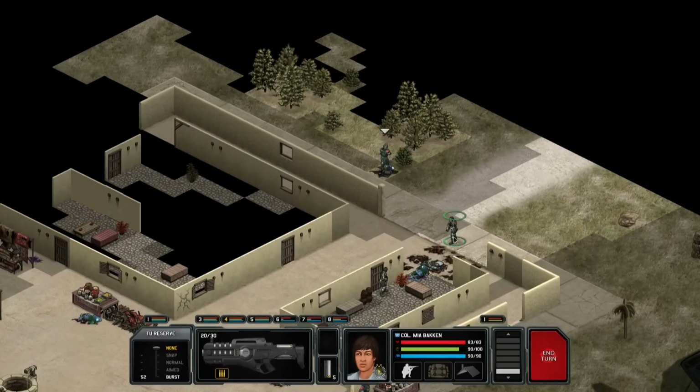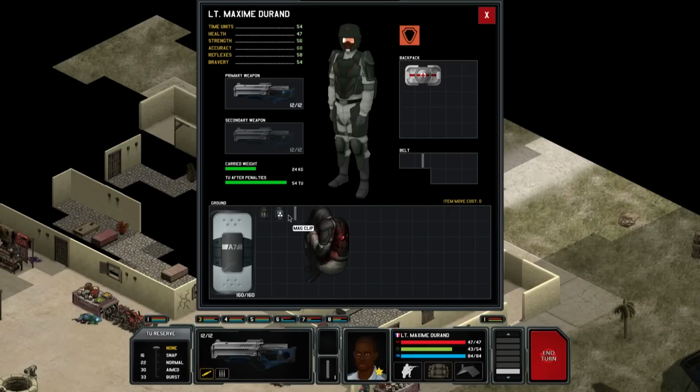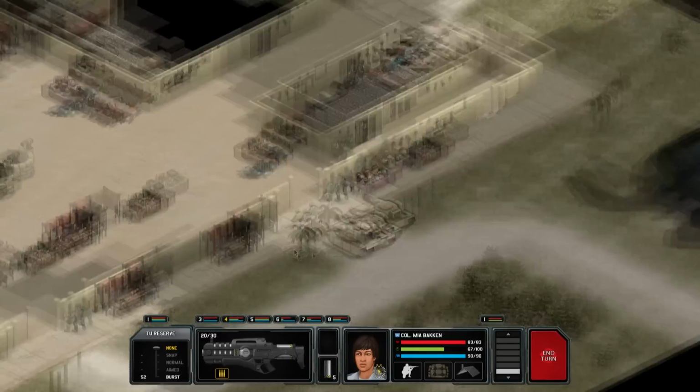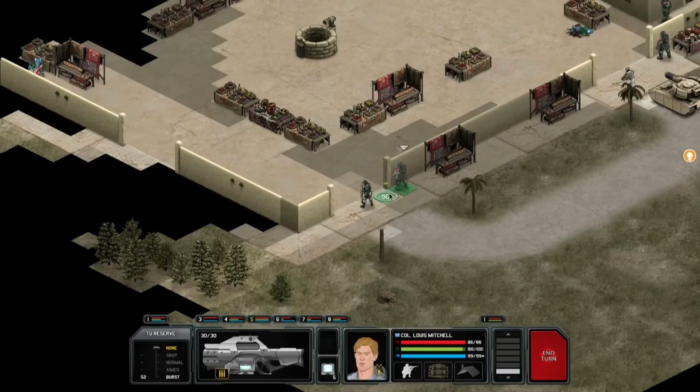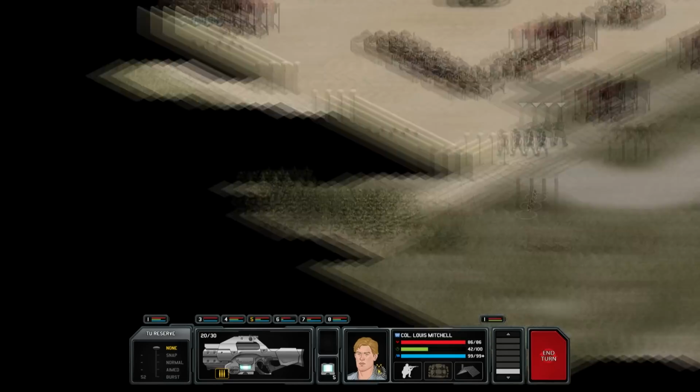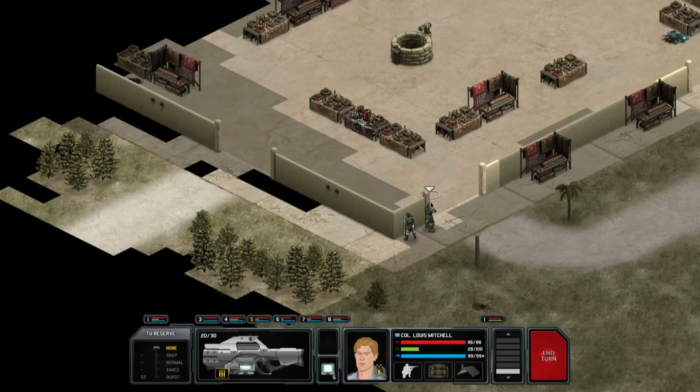Okay, so what now? I guess we'll move Mia up. Yep, shows a dead body. Can't really do much about it, unfortunately. We'll have Maxine move up and secure the area there. Oh, another Wraith. How many Wraiths did they say? There was 6, I think, to deal with, and 14 Cesians.